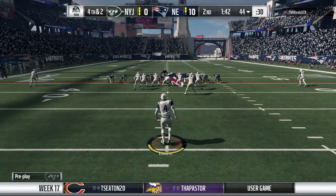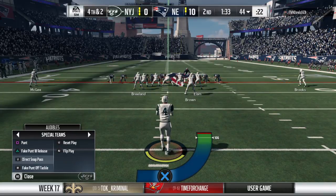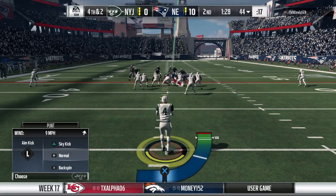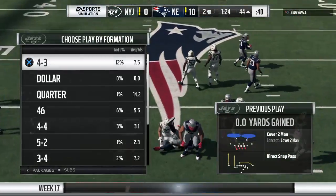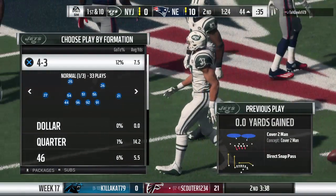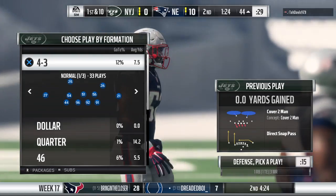Here's Lachlan Edwards now as he'll kick it away for the 2nd time. They're going to try and throw, but he will not make the 1st down marker. That'll be a turnover on downs. Around the NFL, 2nd quarter in Atlanta, and the Falcons sort of opening things up there. We'll keep you updated on that one as it progresses.